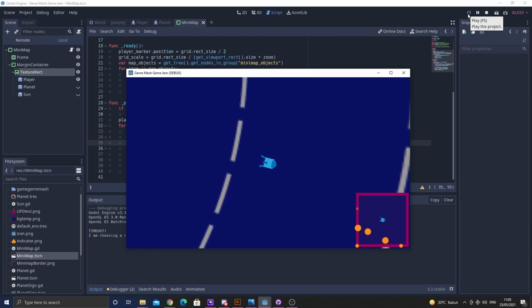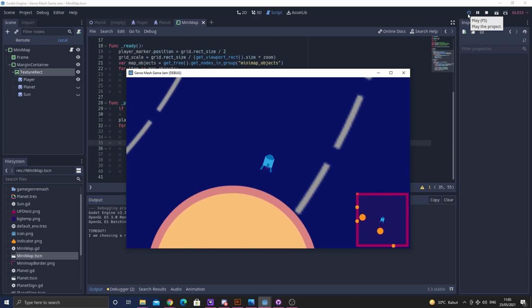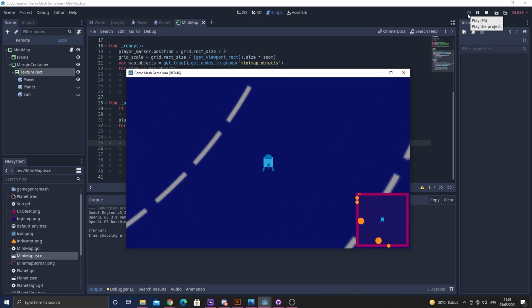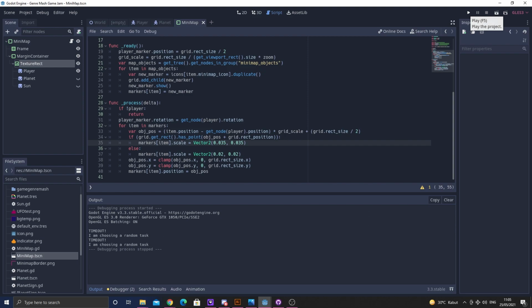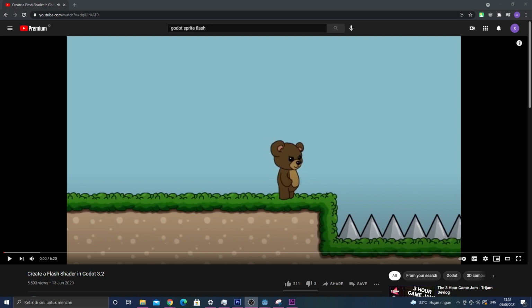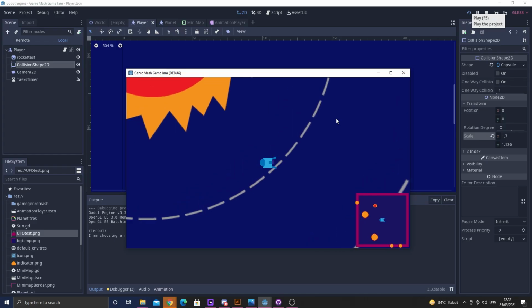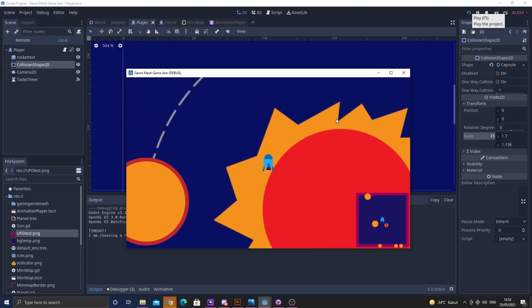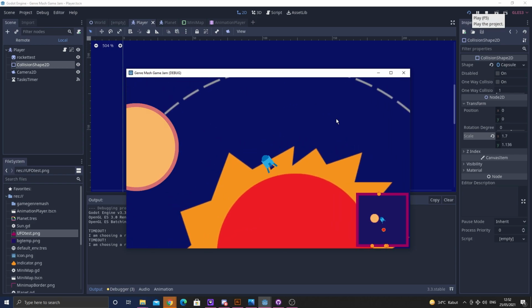I had a bit of trouble sleeping, so I woke up sleep deprived, but nonetheless, I continued working on the game. I added a timer, and I made the planet flash when it is randomly chosen to be the planet to land on. I did this by following this tutorial by the game Endeavor, which taught me a lot about shaders. And then I spent 2 hours, and maybe even more, to implement that into the minimap.